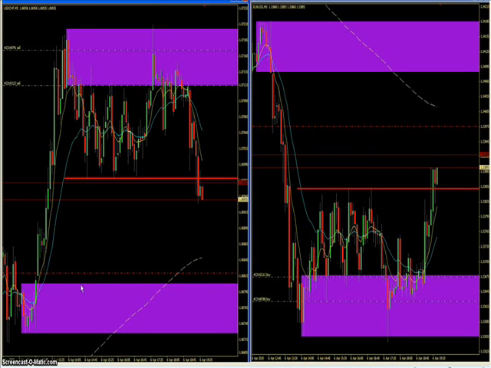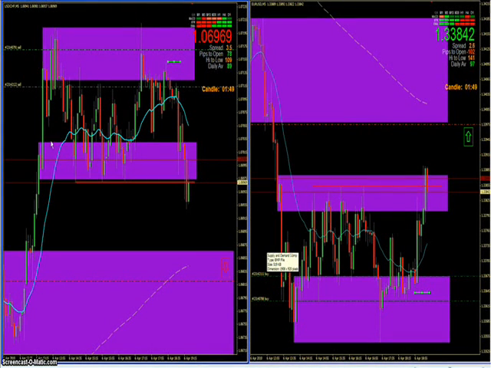So we're looking to find a return to the demand level on the dollar franc, and we're looking to get a return to the supply level on the euro dollar. We start to see something form here when it starts to consolidate. This up and down action has its own sub-levels of supply and demand. It's respecting this level of supply up here. As you can see, it keeps hitting it and coming back, but it's also respecting some level down here, and that level is good to mark as well. And when we do that, we see these sub-levels form. Here's a sub-level of demand that we're seeing here on the dollar franc, and the sub-level of supply that we're seeing here on the euro dollar.